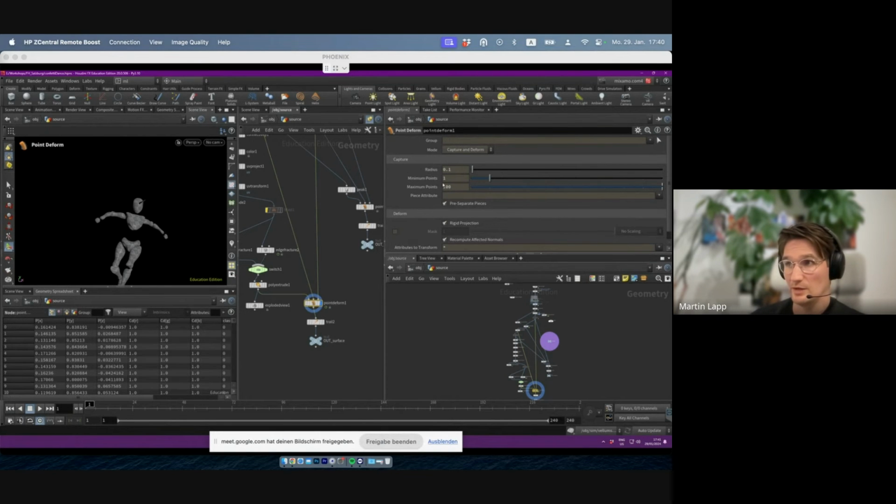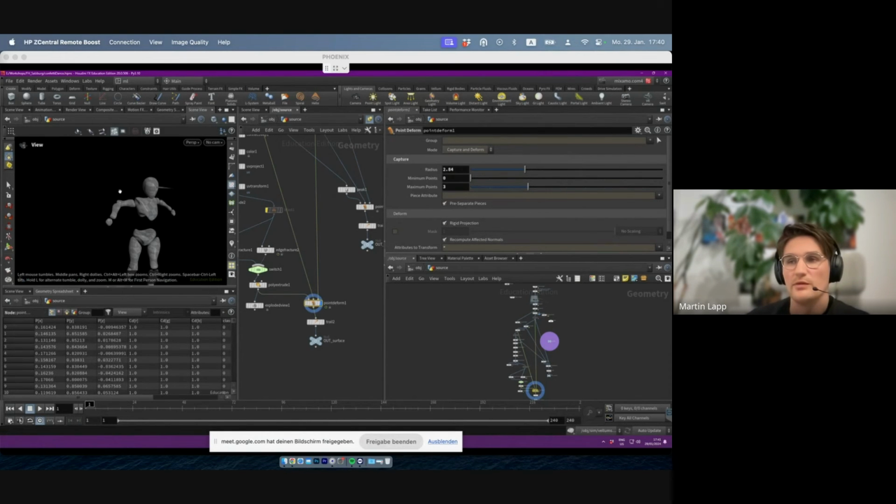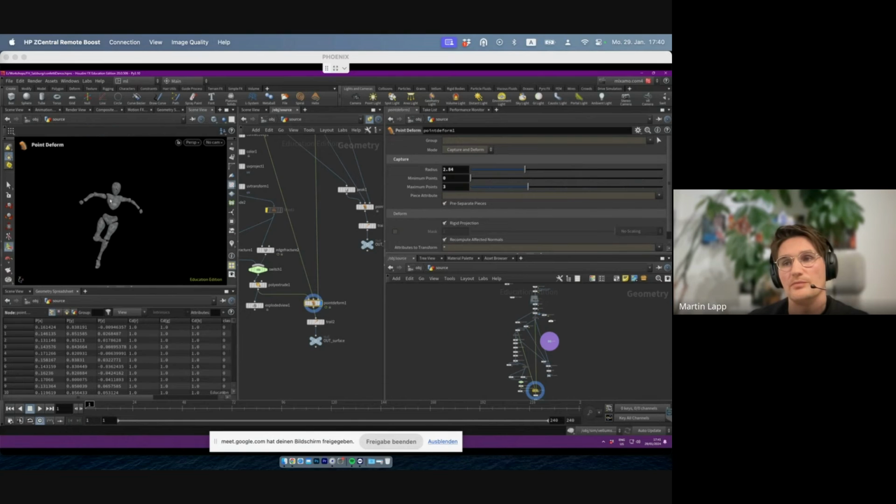In this case, I'm sampling 100 points with a radius of 0.1, but this can be used in so many different scenarios. For example, on Grow, we had this shot where we got Quixel assets, Quixel trees, that we should make grow inside of Houdini.